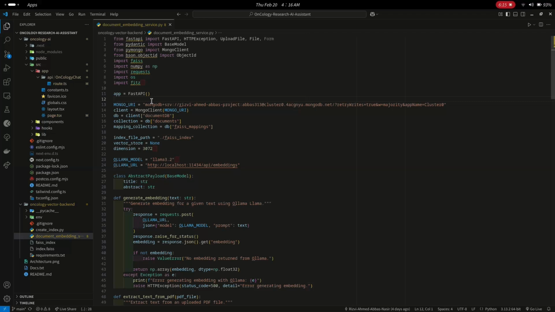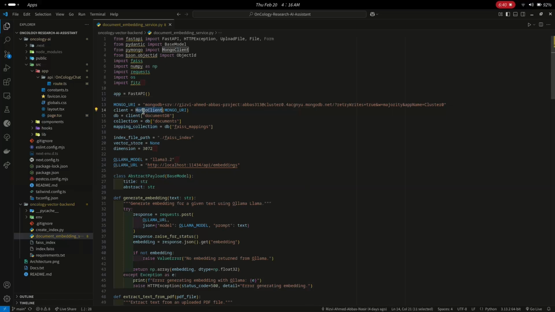I have created a different collection of documents in Mongo, where all the research paper PDF text and all the data is stored. So it retrieves the information, vectorizes it, and stores it. I will show you how it is going to work.